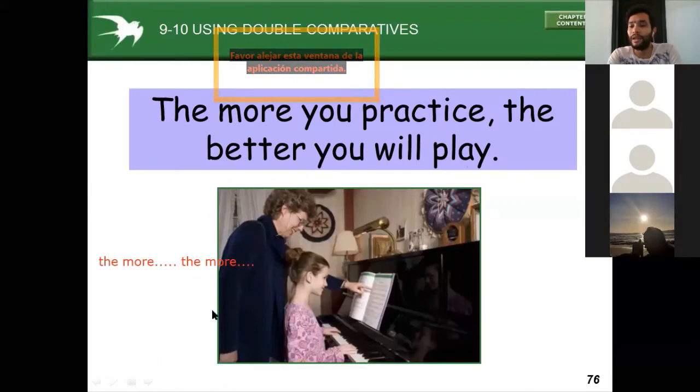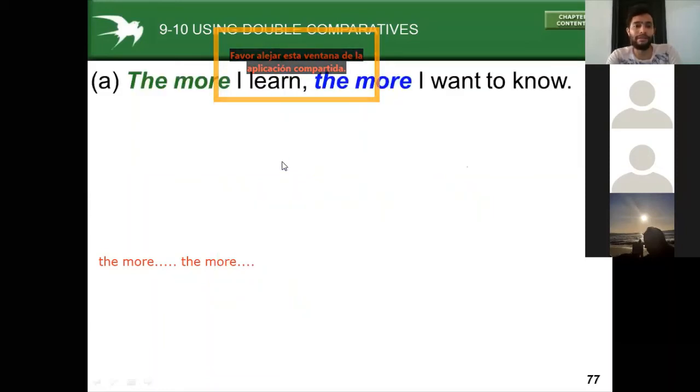Aquí hay que tener en cuenta las reglas básicas que ya sabemos cuando un adjetivo de una sílaba y todo esto, right? En el caso de more, the more you practice, well, no problem, the better, right? En este caso sería well. So, the better you will play. The better, well, es un adjetivo, pero es irregular. Pero ¿cómo hago la comparación? Better, right? I'm going to show you more examples so that you can see how it works.